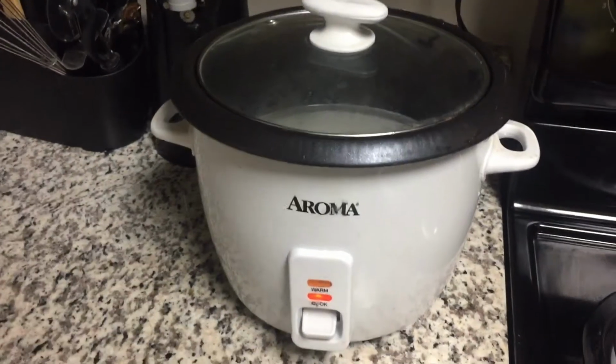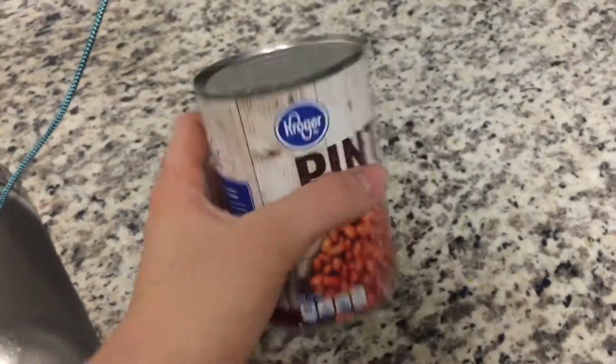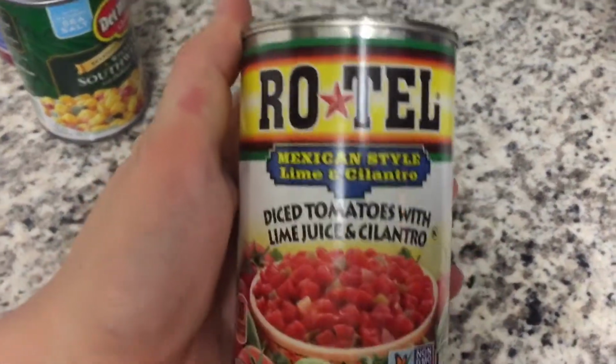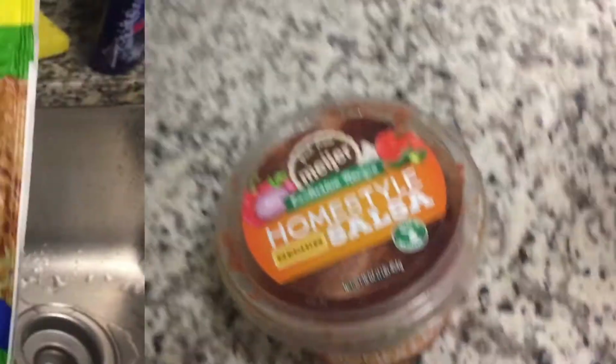Okay, so I started off using this jasmine rice that I'm just going to put in my rice cooker. You can use whatever rice that you like. I also had a can of pinto beans, which you can also use black beans, a can of this Southwest corn, and also a can of this Rotel Mexican style lime and cilantro tomatoes. I also got some of this lime juice. You can use fresh lime if you like, and a little bit of cilantro because I love cilantro, along with some of this Meyer home style medium salsa.